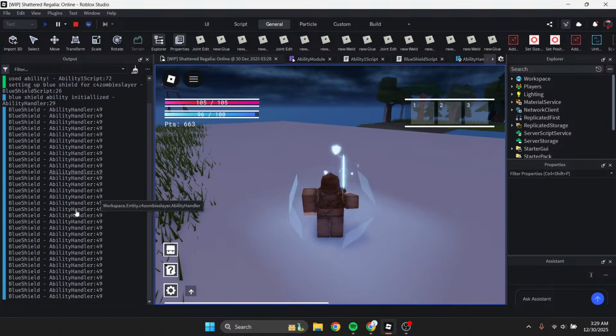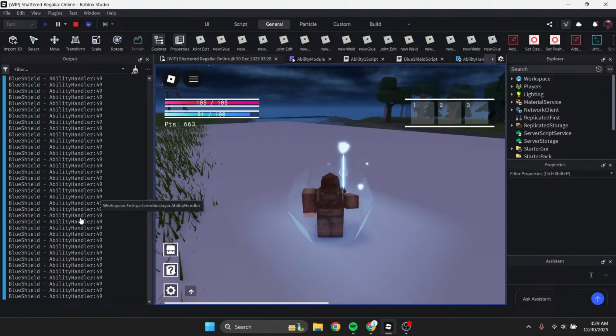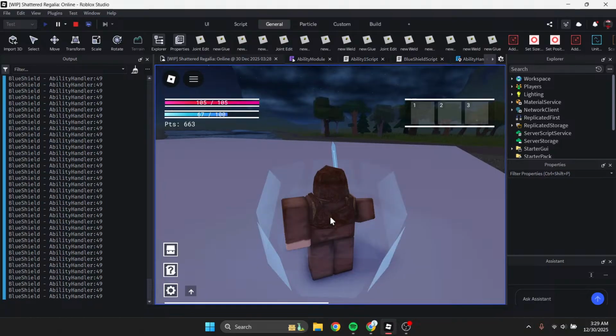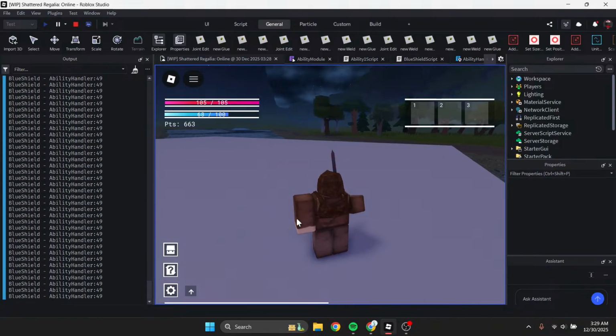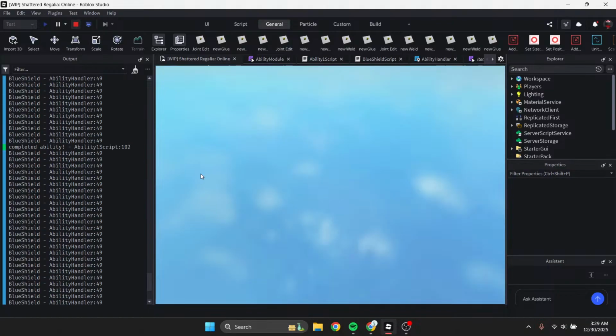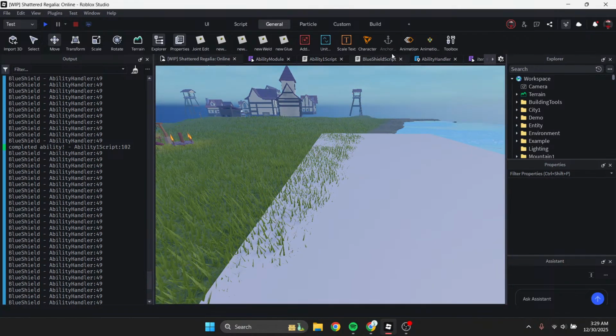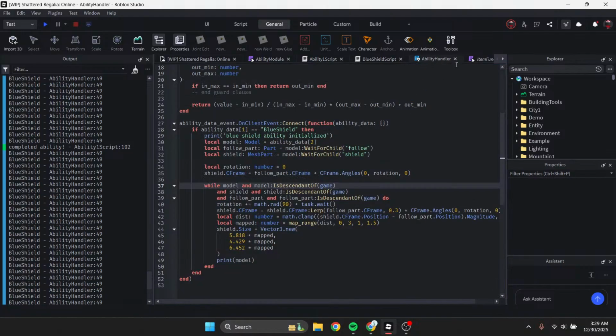Okay, we got the prints going. It should just stop at the end. And also the ship is rotating really fast. Did it stop? I think it stopped. Nice. Perfect, so now it's working. But I also want to have the shield not rotate at Mach 10 speeds, because that's kind of weird. So I'm gonna have to fix that too.